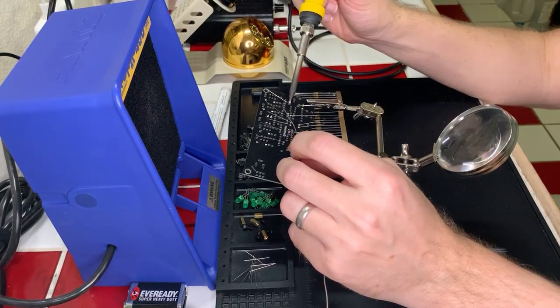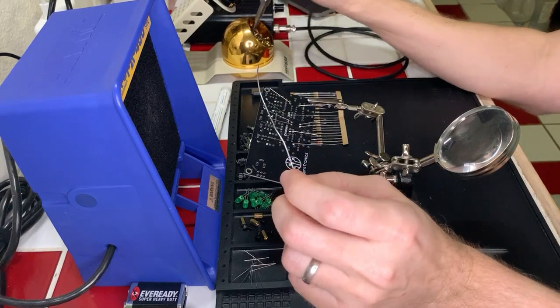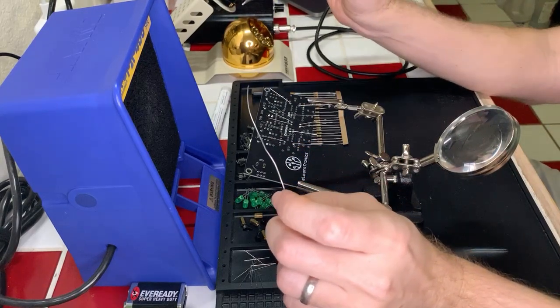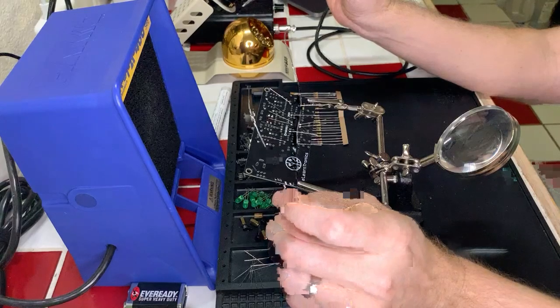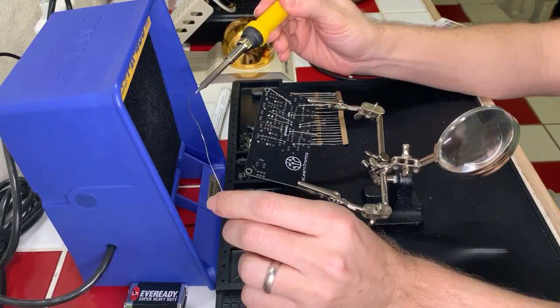I see your comment, just a second, and I will reply. Nether, the wormhole, thank you so much. Yes, the solder will flow towards the heat, so if you touch the solder to the iron, sometimes it can be challenging to get it off the iron and onto the joint. That is absolutely right, in my experience.